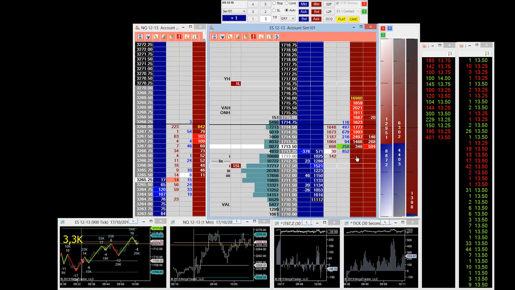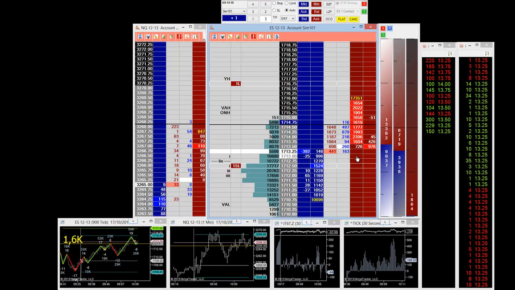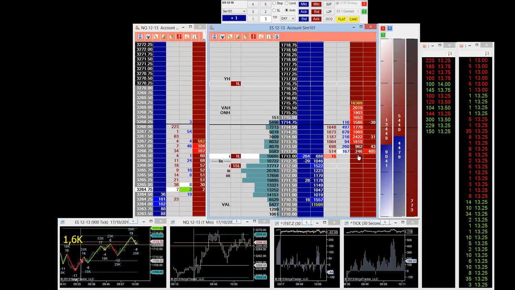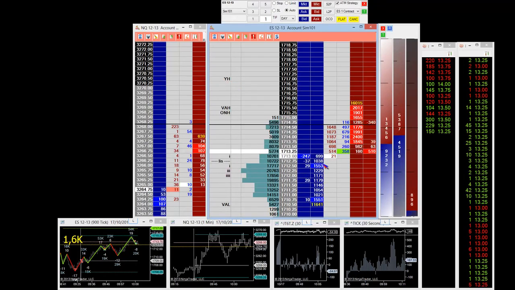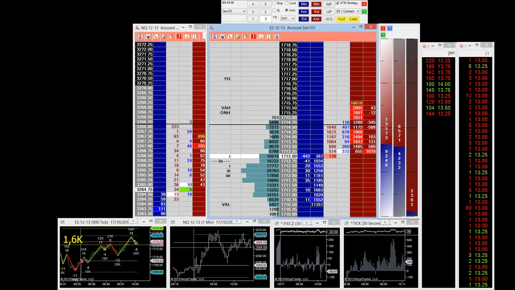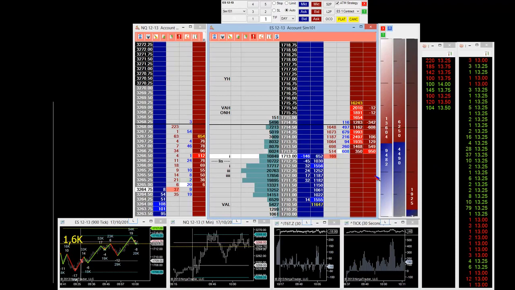Okay, we can start to see the bidders are pulling out of the way of 1713. As we go there, 900 contracts. So we could probably say, okay, get out of there, because as it's coming down to here, we saw the bidders get out of the way. We got out only one tick ahead of our actual 8-tick stop, but we had enough reason, as we saw all the selling coming initially. We saw those bidders leaving the way. We could probably say, okay, enough's enough.